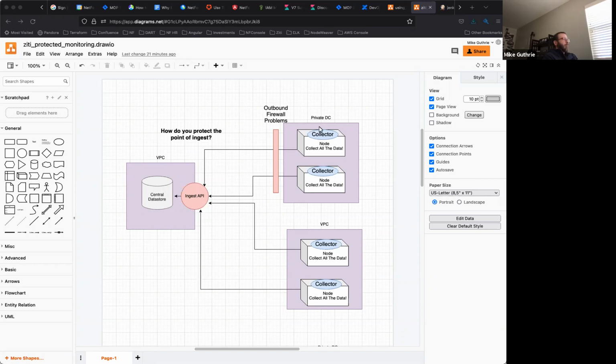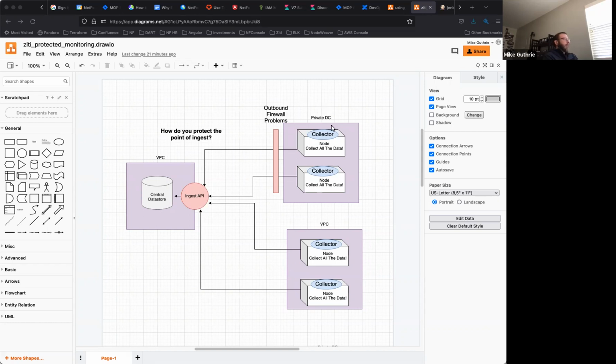You might have individual credentials for each node, and so forth. It might issue certificates and things like that. But a key thing to note is that your point of ingest has to be public in order for this model to work. And you have to basically leave it open to the internet.